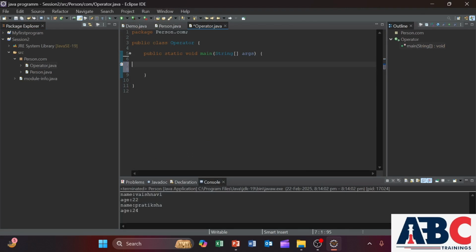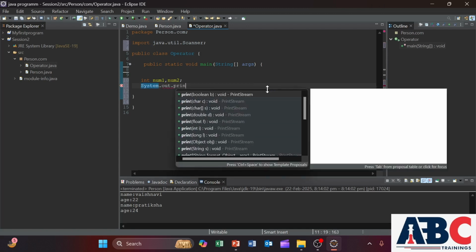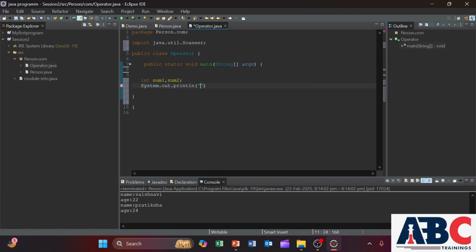First we type num1 as a variable and also add num2, so two variables. Then System.out.println, enter the number 1.